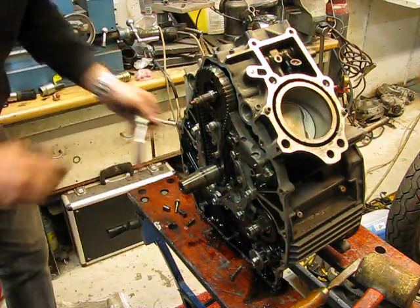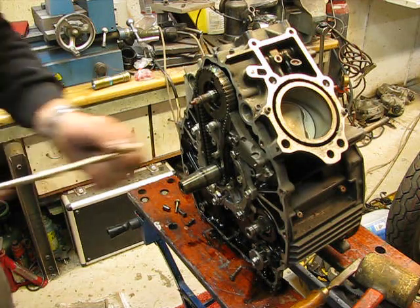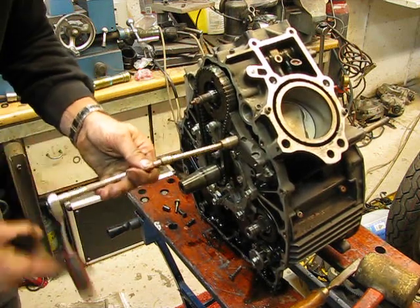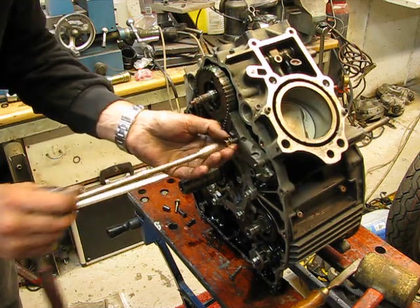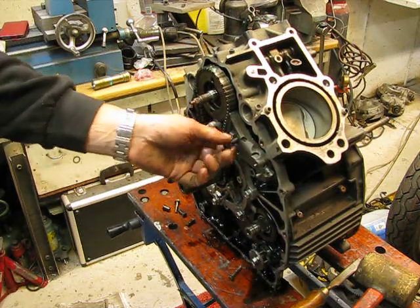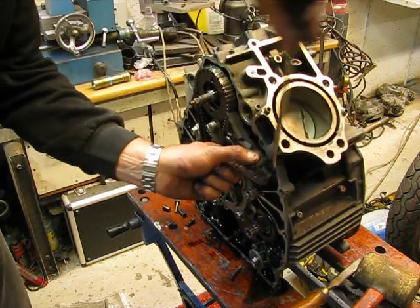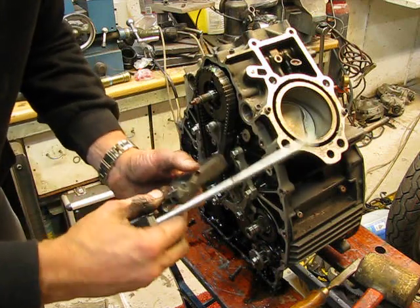It's a good idea to take the whole engine apart. I still say: if you want to rebuild an engine or find an engine that you think is okay, don't believe it. It's only okay when you hear it running. I have never heard this one running, and I'm happy to disassemble the engine. It's not a big deal, but it's a sign.